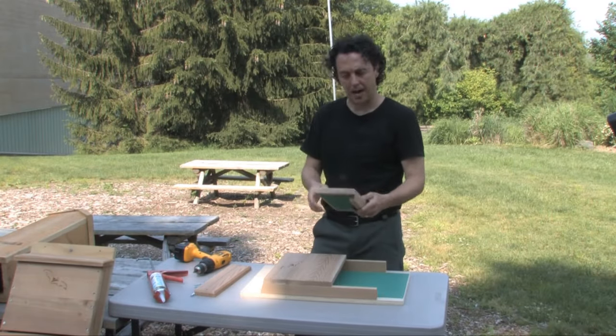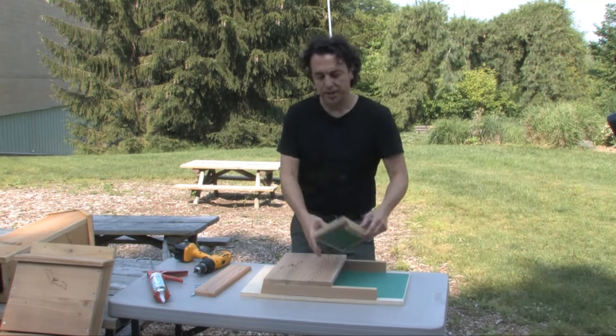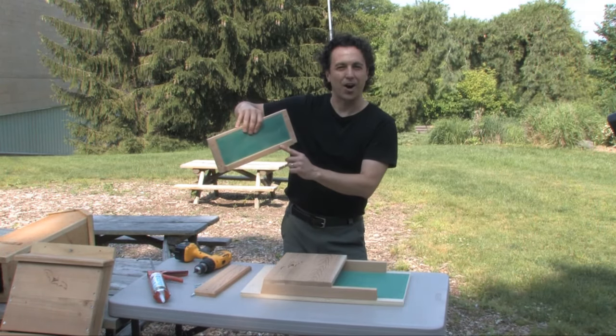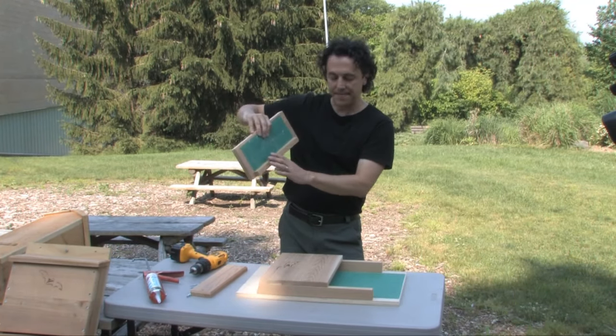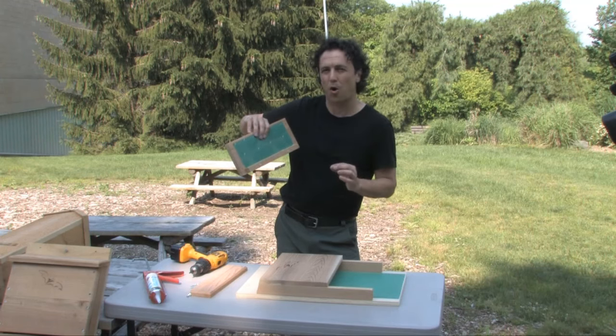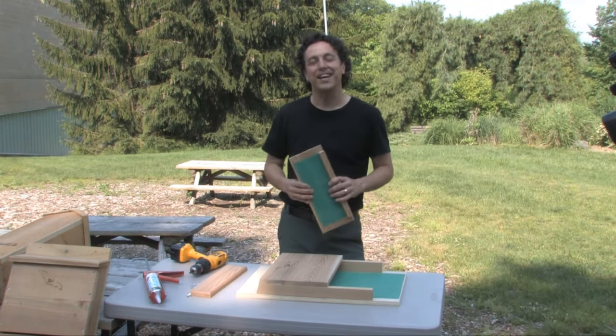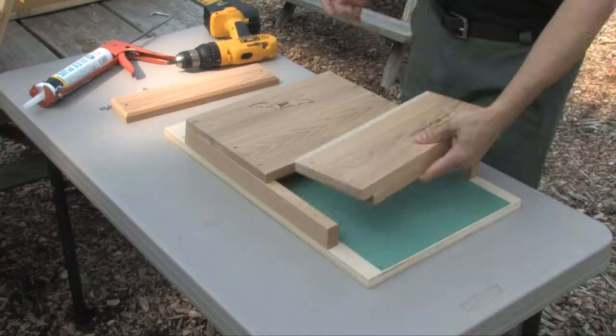The next piece you're going to put on is the lower front portion. And the lower front portion also has a predator guard on the inside. This is about a 3/4 inch piece of wood, and that allows the bat house space at the opening to be much smaller, only about 3/4 of an inch. And that's really important for all the bats in North America to stay protected from predators.